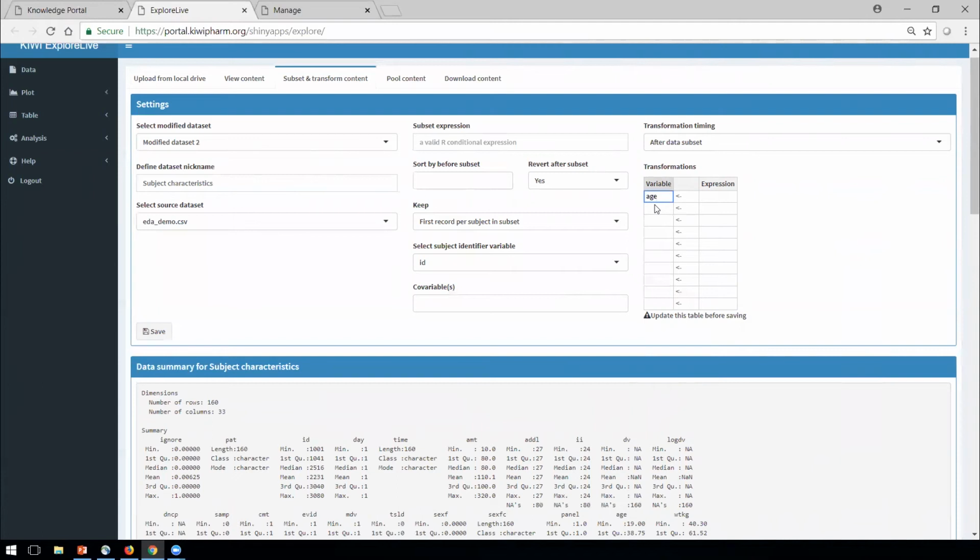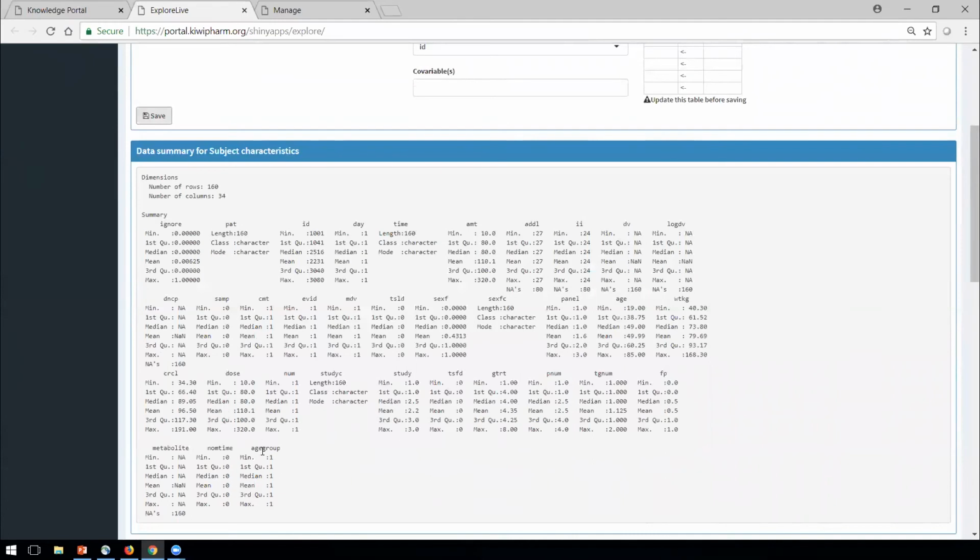You can create a new variable, let's say age group, and you will use any kind of valid R coding here. The expression that you enter in the last column could be as simple as age group equal 1. If I save, you can see that I now have an age group variable that is set to 1 on all the records.